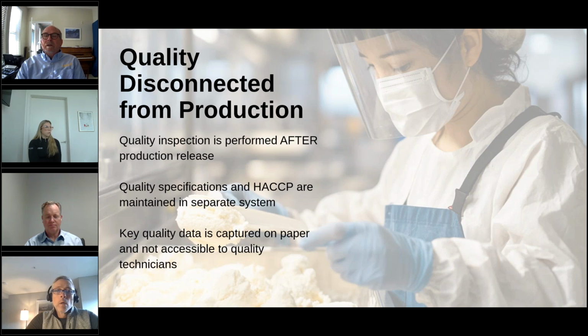we see the quality issues. Quality is disconnected from production. We've released a product, we packaged it, it's sitting there in finished goods, and then we find out that there's a quality issue and we've got to hold that product. The quality and HACCP are maintained in separate systems. So if you want to look at how's my quality doing, I want to improve things, I want the golden batch. It's like, well, I've got to get some process parameters from one system, I've got to go get the quality data from another, and you're not really able to look at how to improve your process because the data are in too many different places. And if it's not in the system, it's even worse, it's on a piece of paper or in a file cabinet someplace, and you have to go look for that to look at the batch and what happened and how do I improve that. So these are all some of the business issues people are facing.